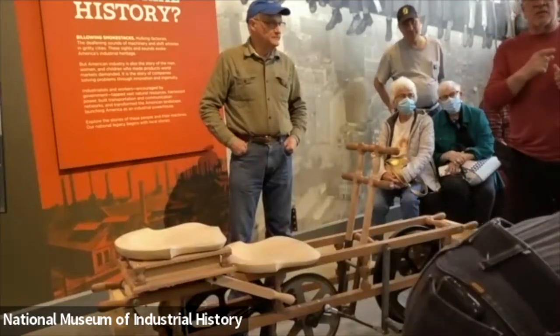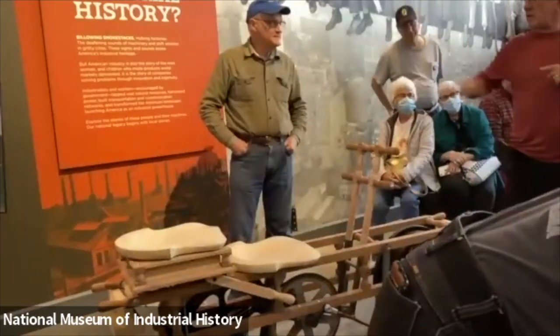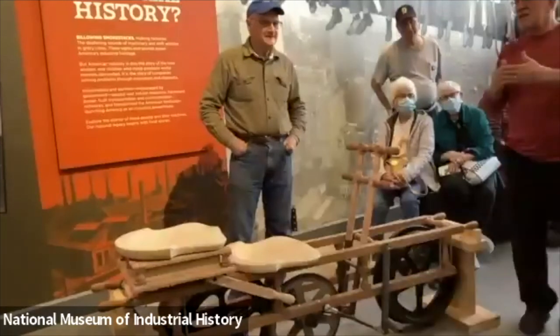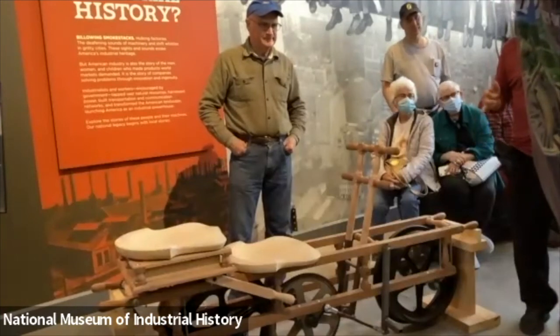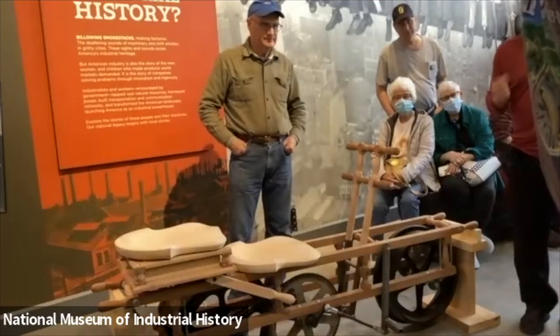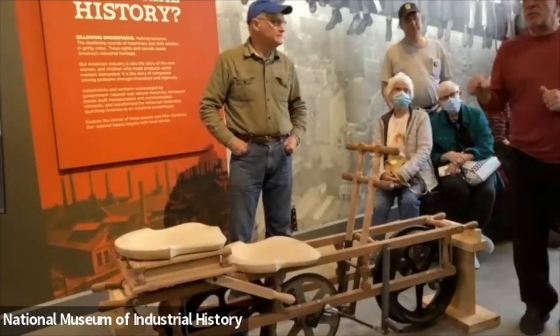This one has five, and it can go forward or reverse. You move the wheel one way, and the flywheel touches the drive wheel, makes the car go one way. Go the other way, and it makes it go the other way. The interesting thing about it, the big handle sticking up, you had to release that before you moved your position.